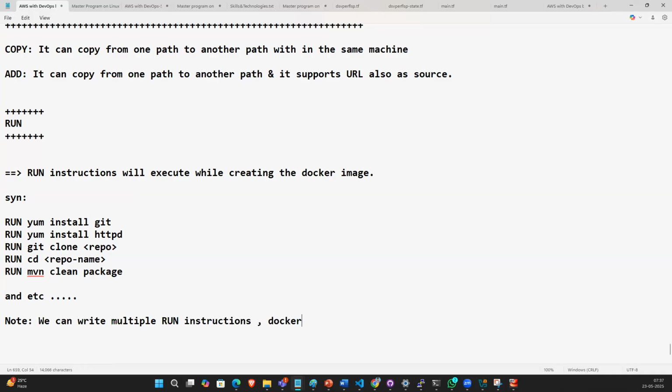Multiple run instructions, Docker engine will process from top to bottom. You guys understood?